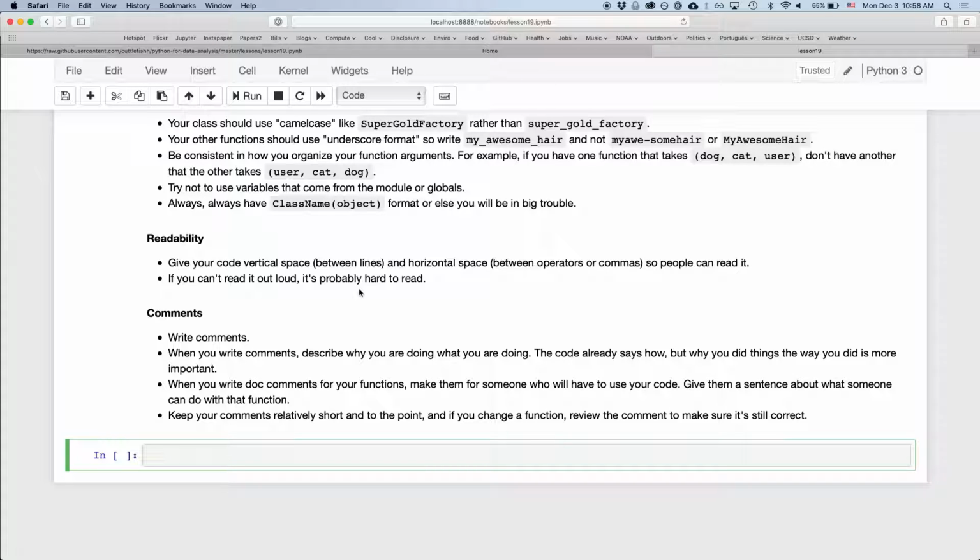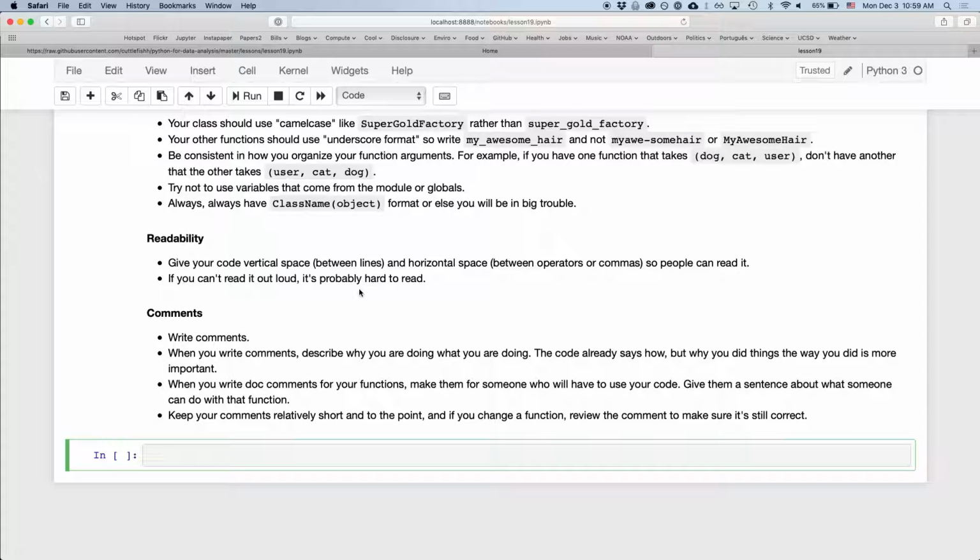But taking those extra 5 minutes to write comments in your code is doing your future self a huge favor, because when you go back and look at that code in a month or a year, you will have no idea what you were doing if you don't put comments. Because Python is more readable than other programming languages, you can maybe figure it out, but it will be much faster if you write comments in your code. If you write docstrings, which define the functions and the other things that you do. So take the time to write comments.